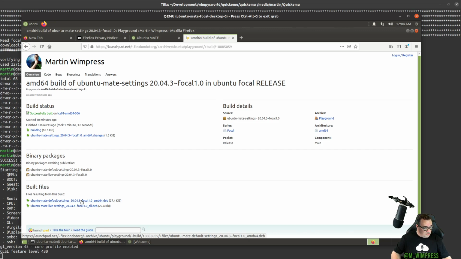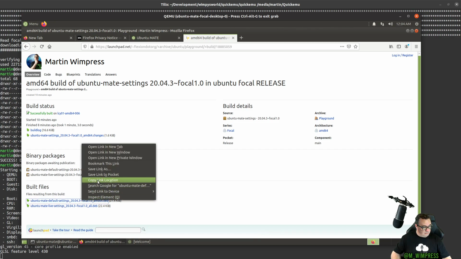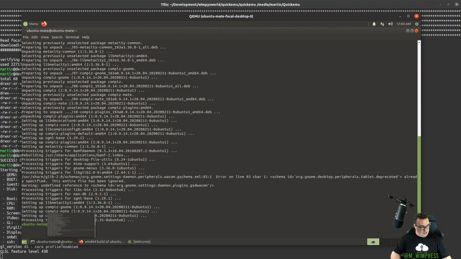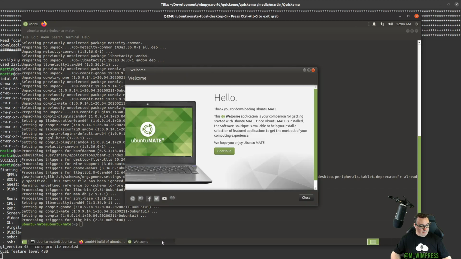That's the one I want. So, there's a new feature there. That's a new feature of Ubuntu Mate. Look, see that? I haven't opened that one yet. Can't map it until it's open.